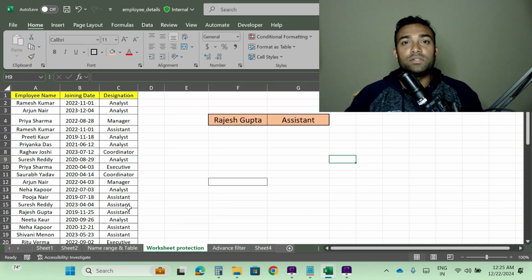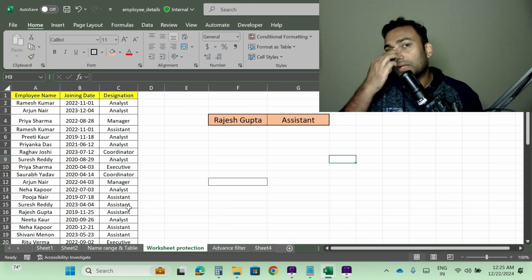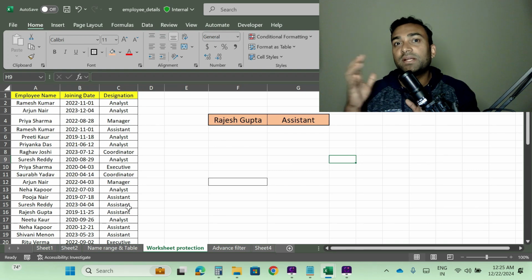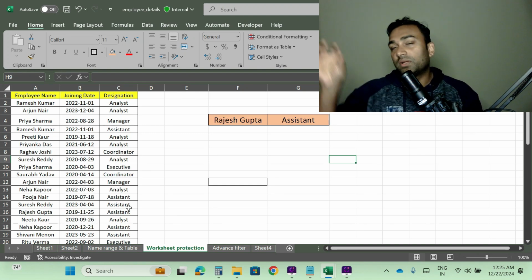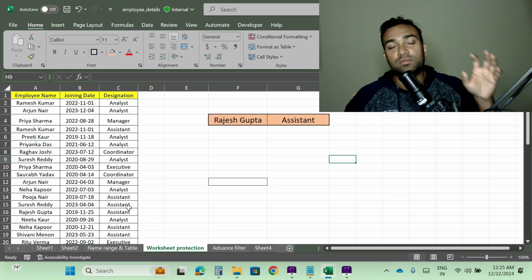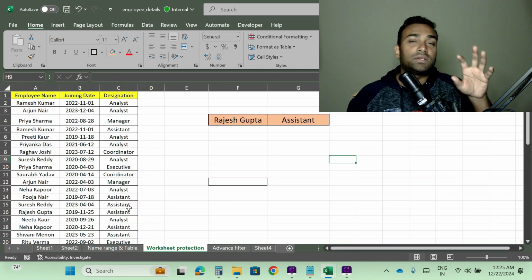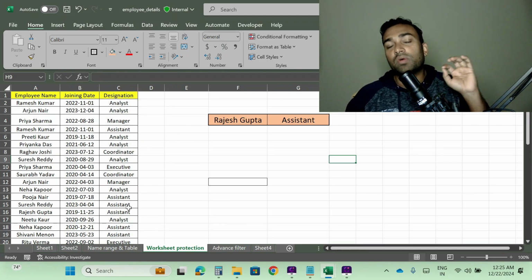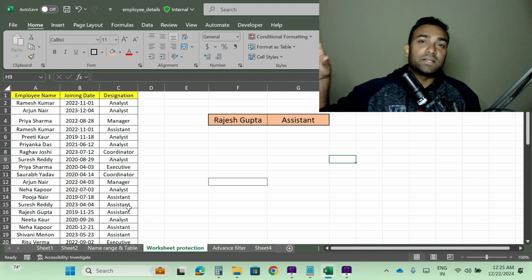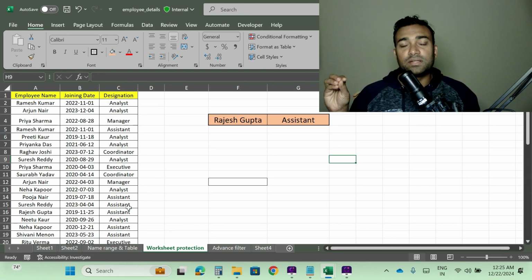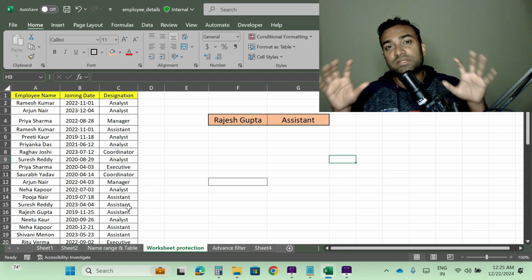So what you can do is protect that sheet, even partially, and you can tell Excel that this portion is free, anyone can edit, and this is a non-editable section, no one can edit, delete or touch anything. And this section is editable, anyone can edit. Okay. And you can even block the entire sheet as well.